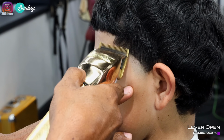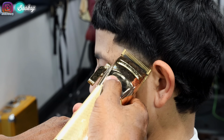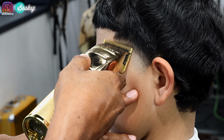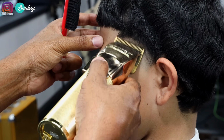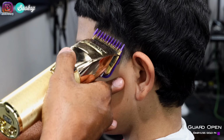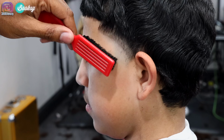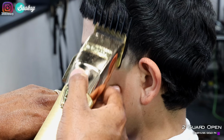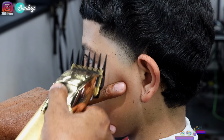Now with the lever open, you want to go up about 1 inch, but notice how I'm using my corners most of the time, and right by his lineup area, I'm not gonna go up as much in that area because I want to keep that area dark. So going back over it with the 1 guard in a flick out motion, I'm basically just flicking out, knocking off some of that bulk at the top. Same thing with the 2 guard open, going back over it, just trying to make sure everything flows into that top as much as possible.